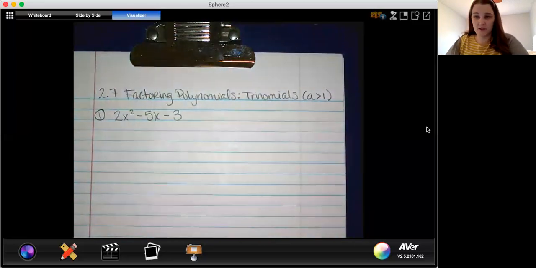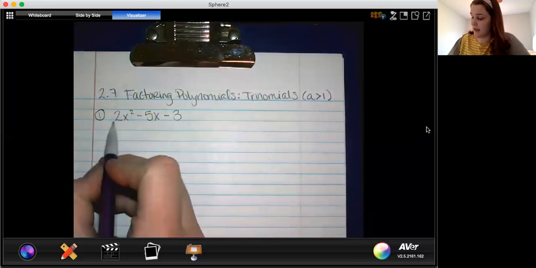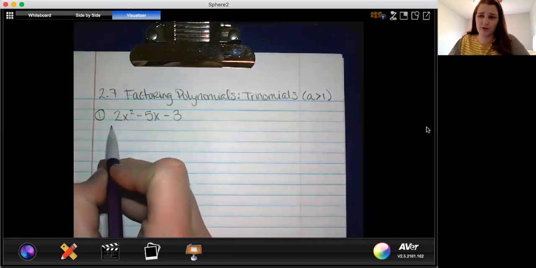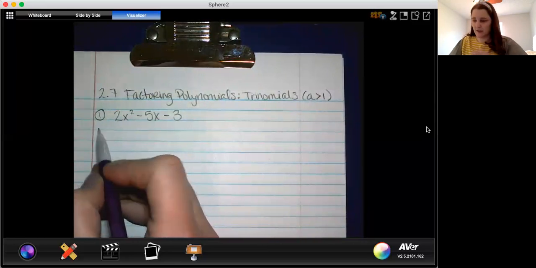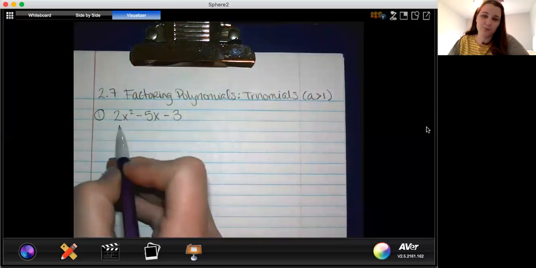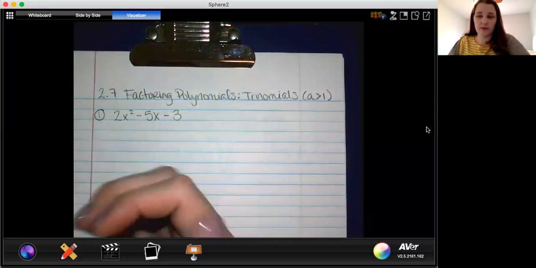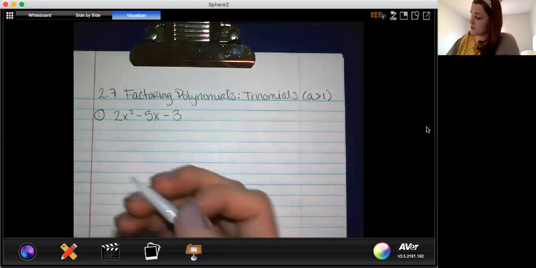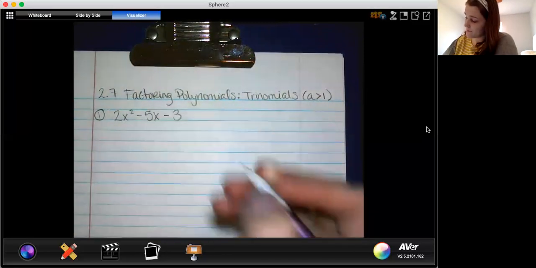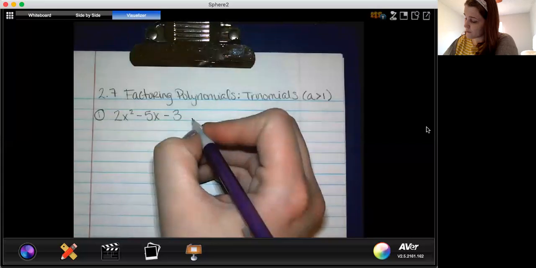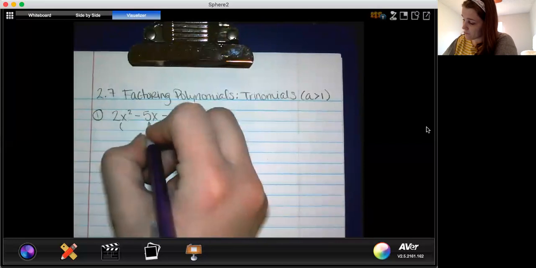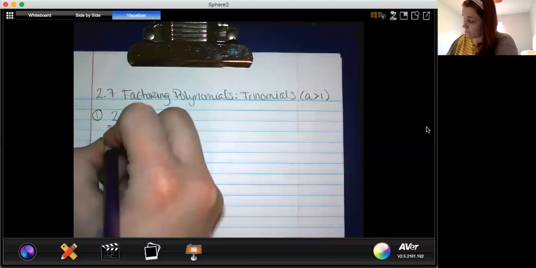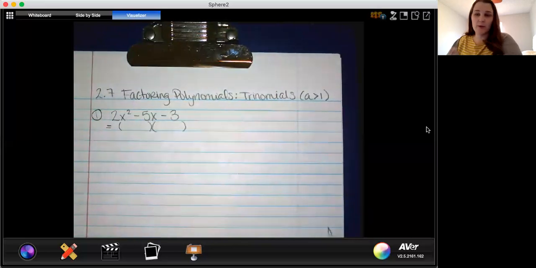So in these questions, what you'll notice obviously is that the a value is now greater than 1. Just like anything else, your first rule of factoring is always GCF. So you want to see, can there be a GCF taken out of all my terms? Which there can't be. So we're going to follow through with the rest of our rules. So we know that this is going to be set up to be a binomial. Okay, and so we have a couple of things.